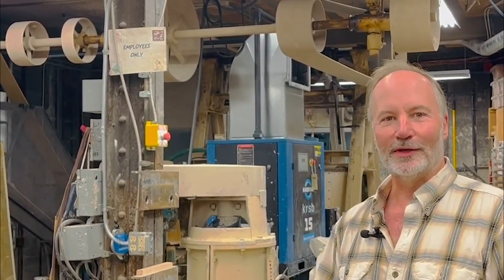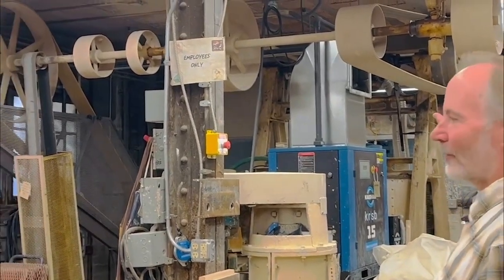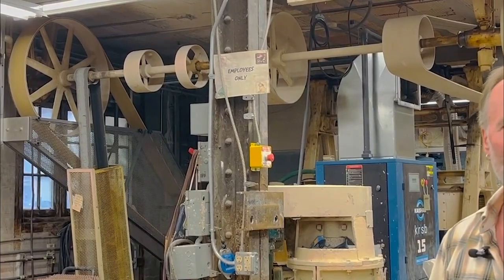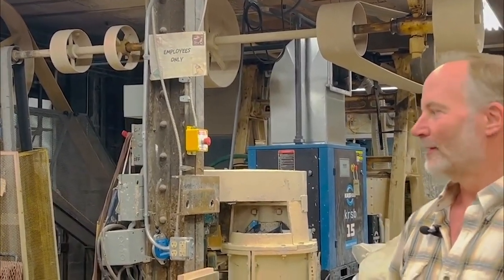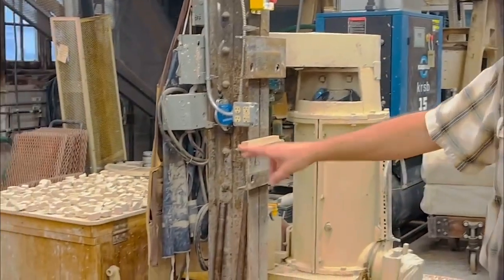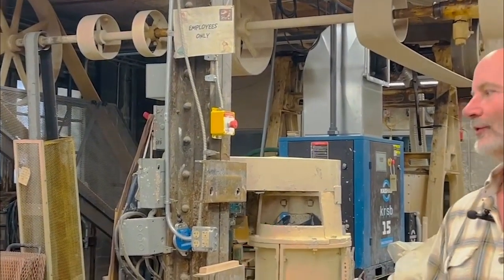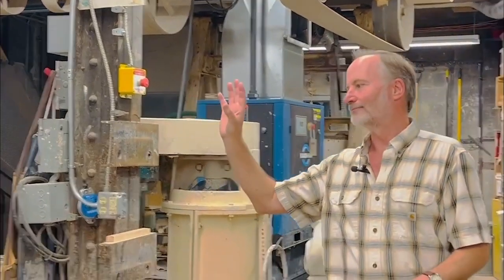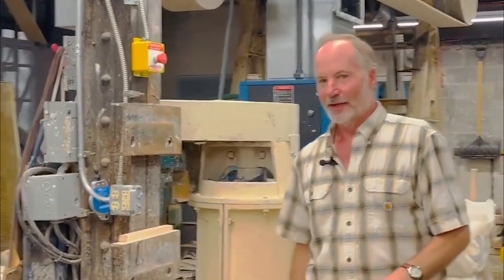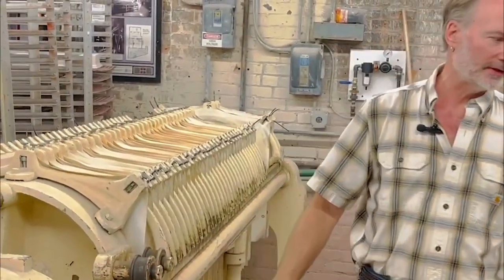So I'm standing right now in front of our 1912 clay mixer, which includes a round vat where we mix the dry ingredients with water to create a liquid slip. The slip is then stored underground. It's a paddle that stirs it to keep the liquid slip liquid, and then it goes into our filter press, which is, again, original equipment we still use to make all of our tile. This was installed in 1912.